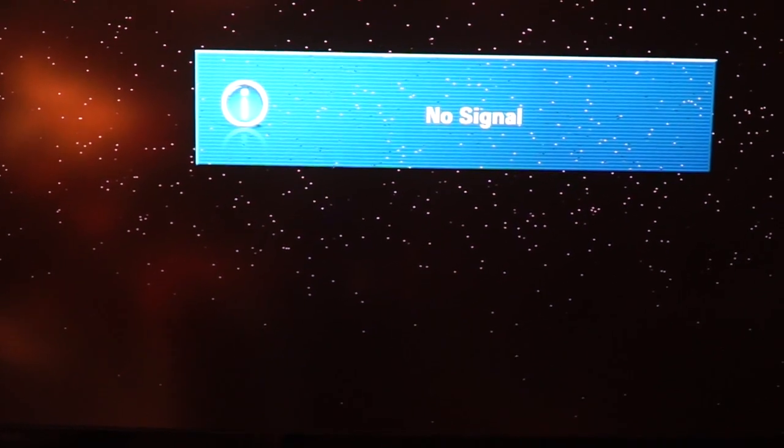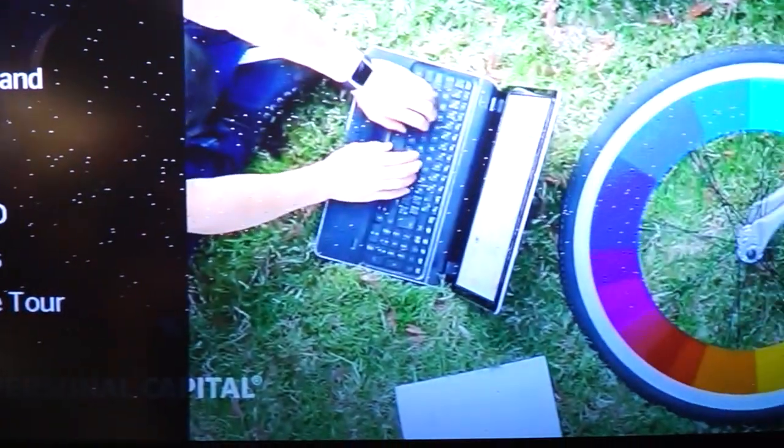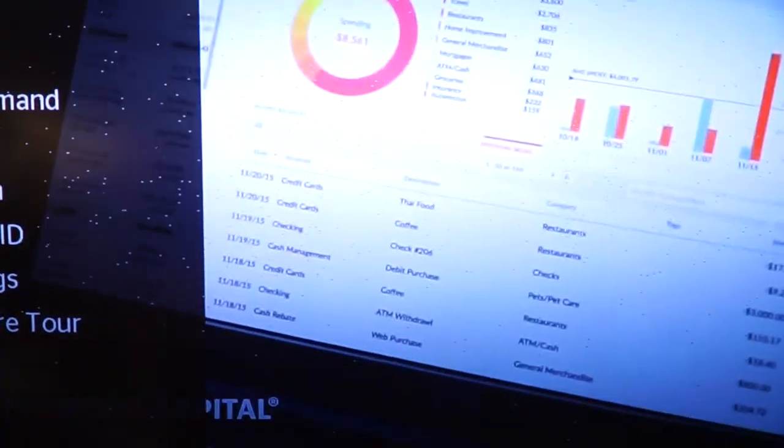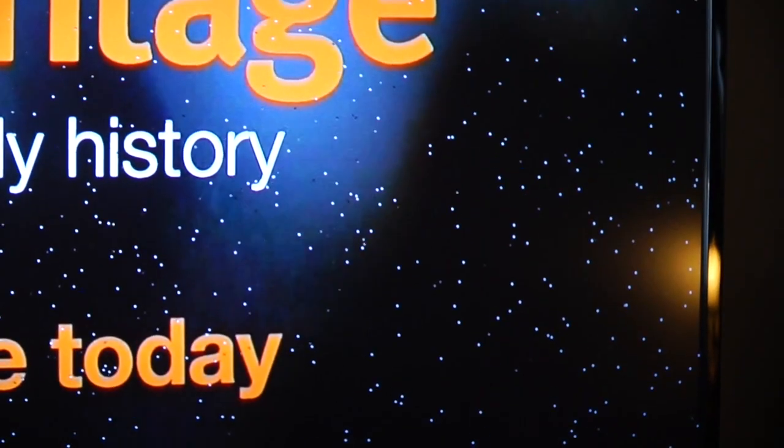I'll turn the TV on and give you an idea what it looks like with an image. So you can see in this picture here, there's lots of black and white dots. So I'm gonna take the back of the TV apart and see how this goes. It started out with one or two mirrors and I put up with it for a little while. And the mirrors spread more and more till it's pretty much covering the whole screen now. So now it's time to make this TV work again.